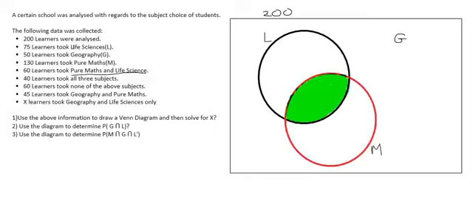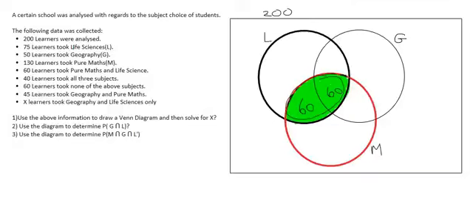It's over here. Now let's put the geography circle back, and so they've told us that that overlap is 60, right? Because they said 60 people take pure maths and life sciences. But now we're still stuck, because we can't put 60 here. We can't put 60 there. That total is going to be 60. So keep that in mind for later.